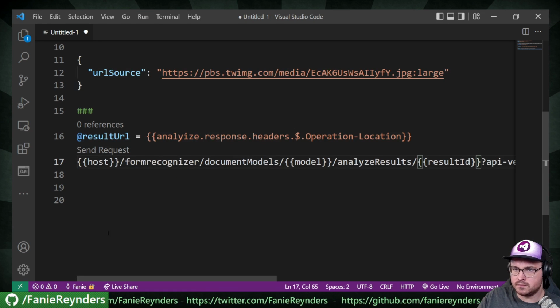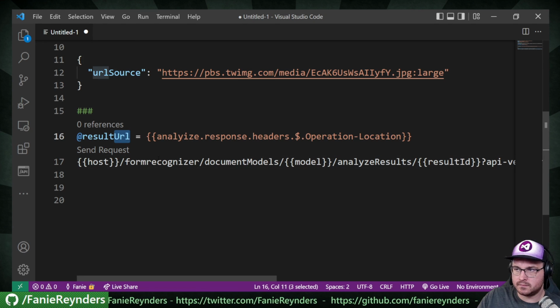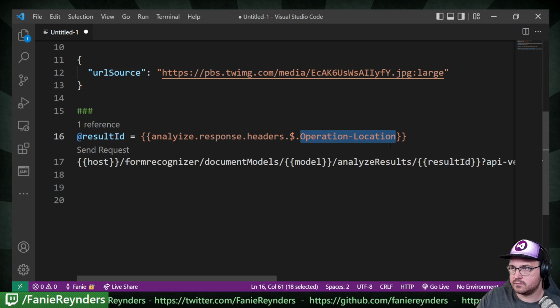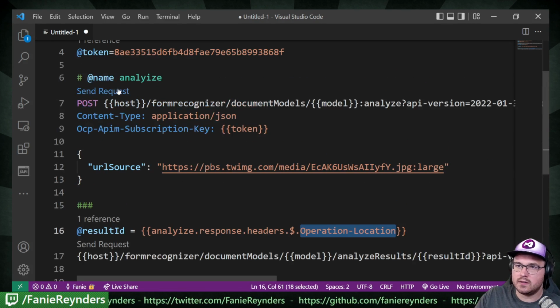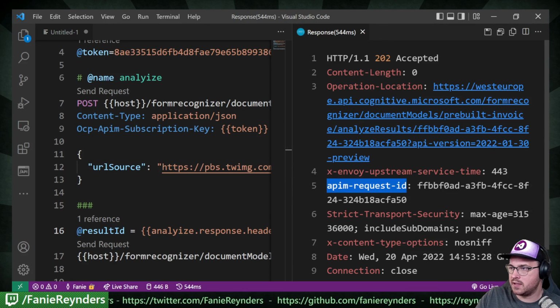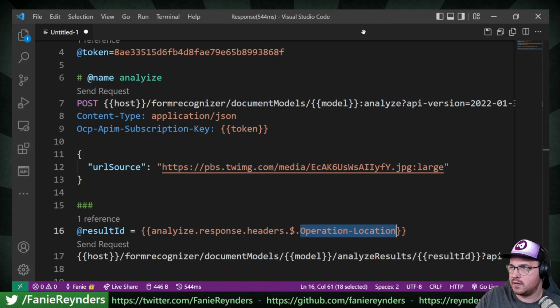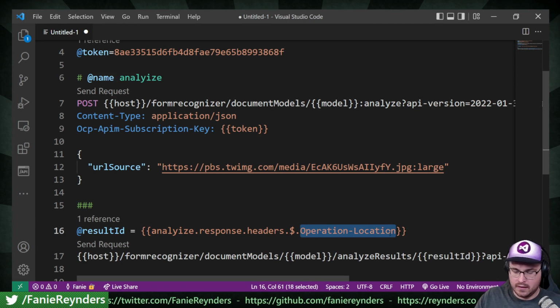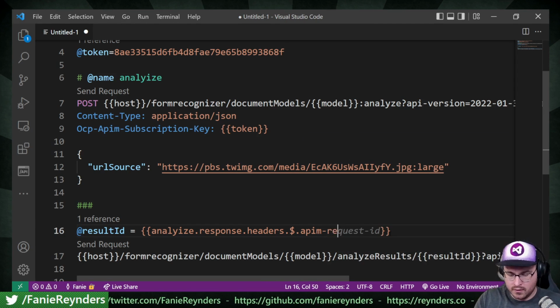Cool. This is now a result ID again. I'm not sure what it means. APIM request ID, which is that. Oh man, come on. APIM request.